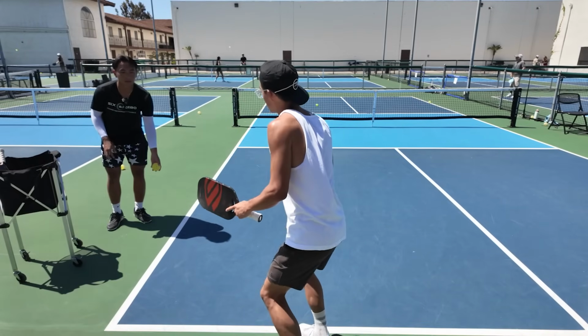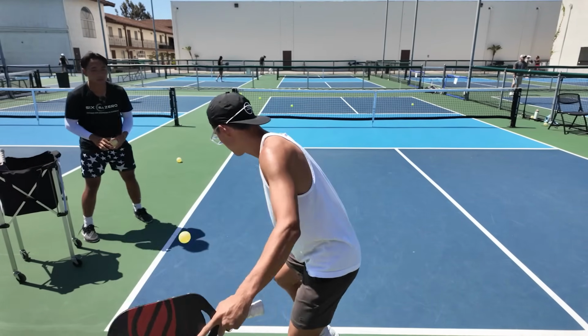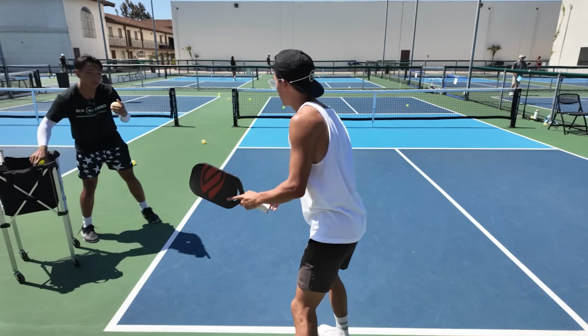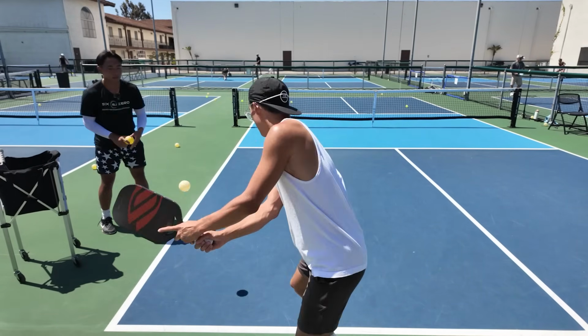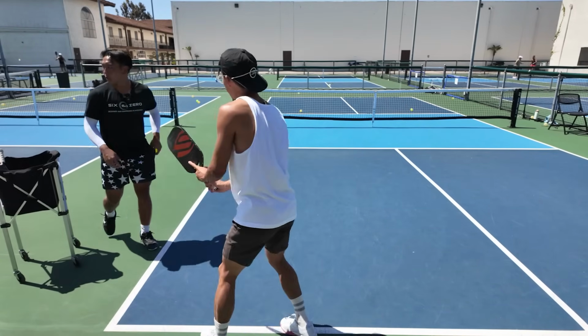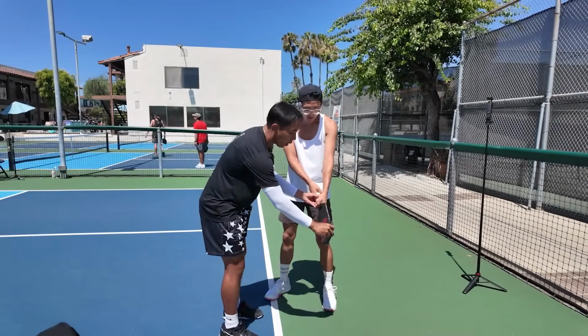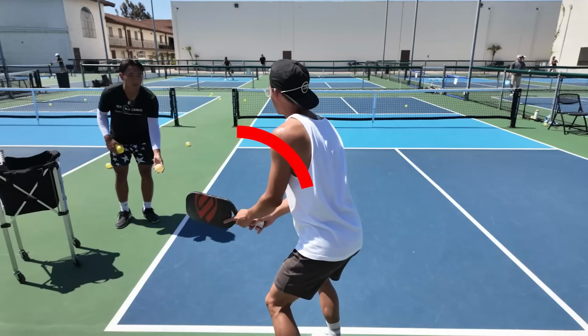Notice on the camera here how his setup is kind of synchronized. All right, now let's try two balls in front. Actually, that's much better. You see how his paddle is still kind of like this? That's exactly what I really wanted to touch upon.